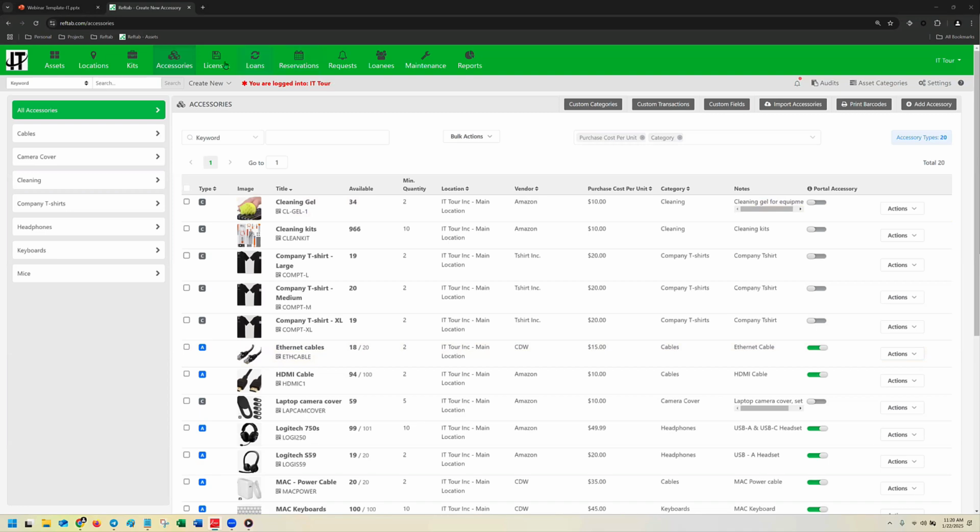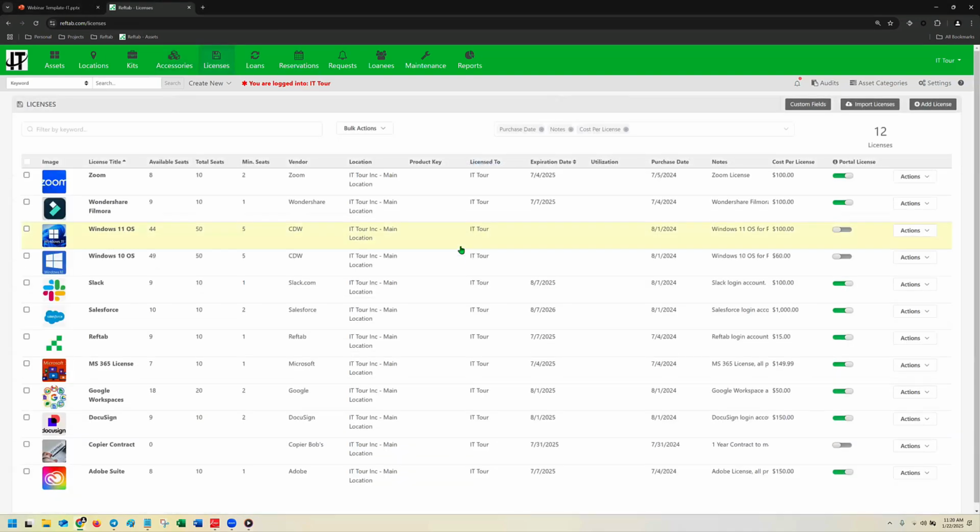All right, let's go into licenses. So are you looking to track software licenses? In Reftab, we can also track license keys for multiple different types of software. We can also track an unlimited amount of these items and assign them to assets and loanees or borrowers. But we also have a lot of other great features I want to walk you through today that in the IT world can really give you that edge, giving you an understanding of how many licenses you have, who they're tracking to, who they're assigned to, and all that type of stuff as well.